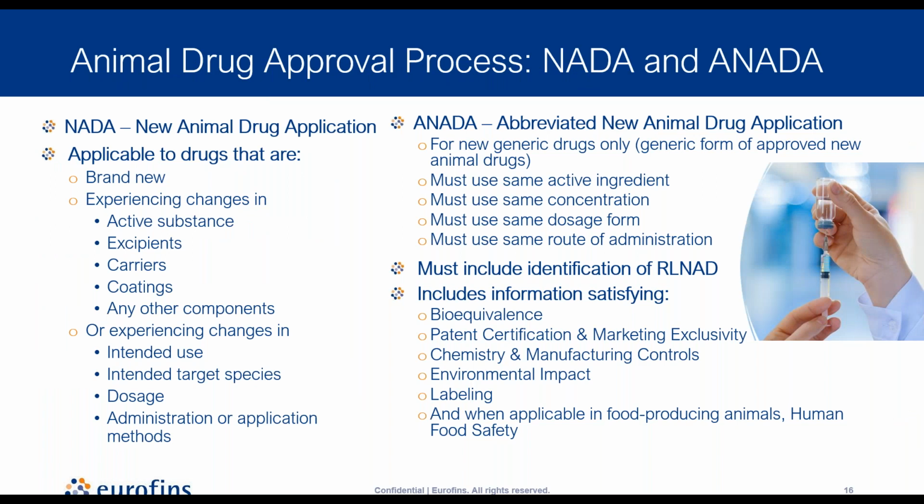So just kind of first taking a look at drug products. There are many different applications in the animal drug approval process with the FDA. So we'll talk about three. The first one, one of the most common ones, when you have a new animal drug, it's the NADA, which stands for New Animal Drug Application. Also, just summarized here on the slide is information about the abbreviated New Animal Drug Applications for approval of generic drugs that have already been produced.